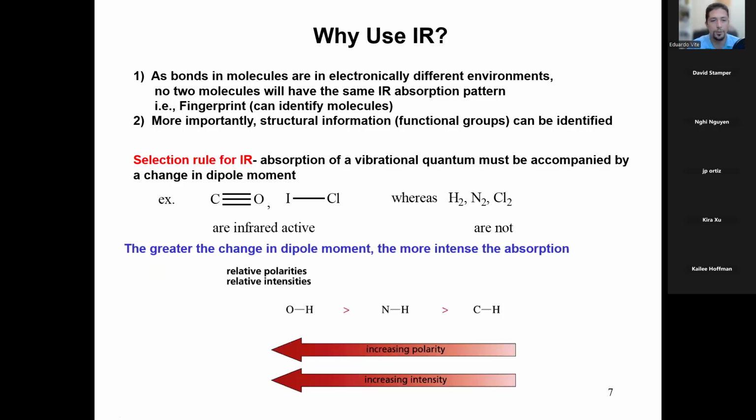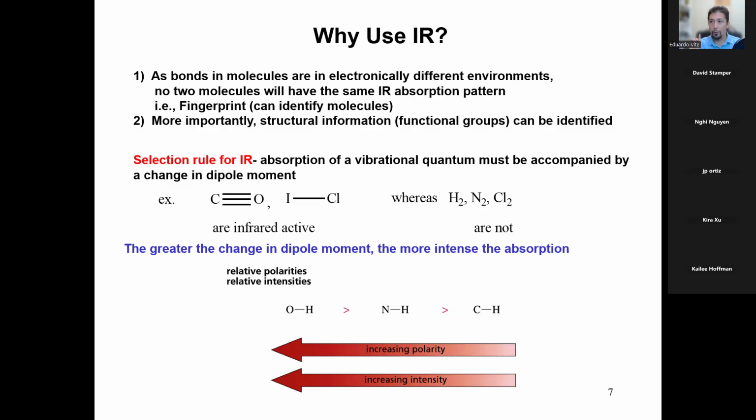One of your pre-lab quiz questions was, what does IR tell you? IR tells you what functional groups are present because the functional groups have different, we call it heteronuclear bonding. So carbon oxygen, carbon fluorine, nitrogen oxygen, nitrogen hydrogen, they have different atoms in the same bond, and that gives you very specific frequencies. So they will give you a fingerprint signature. You can tell me exactly what functional group it is based on where it is in the IR spectra. Any questions about that?